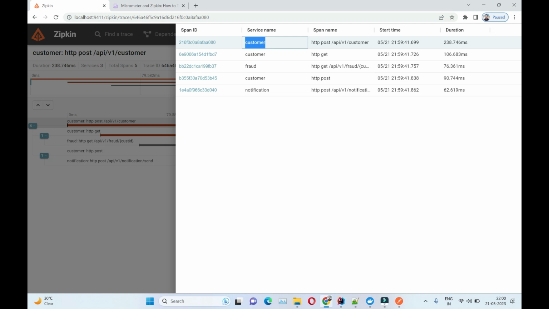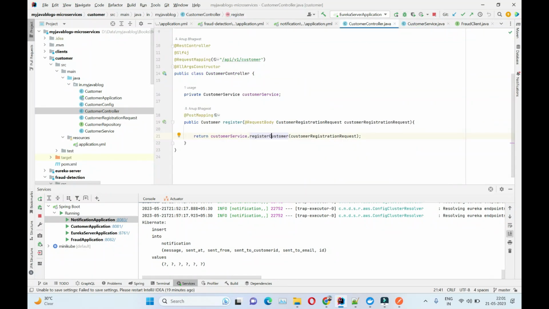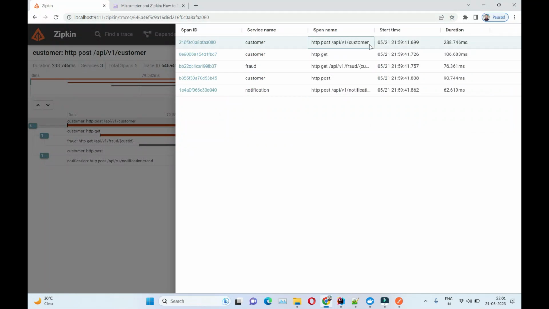For the customer POST call, there is one span ID generated, and it calls this endpoint, API hyphen v1 hyphen customer. If I show it to you in our customer controller, we have this API hyphen v1 hyphen customer. This span has been recorded over here, and it takes 238 milliseconds approximately.